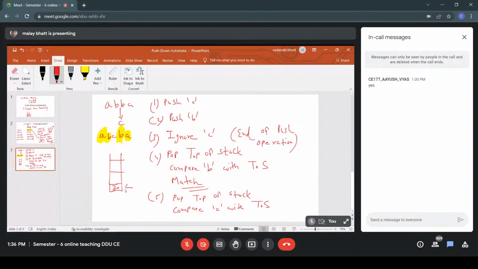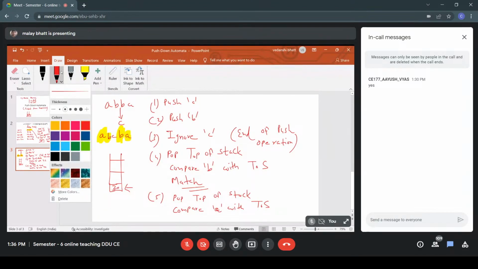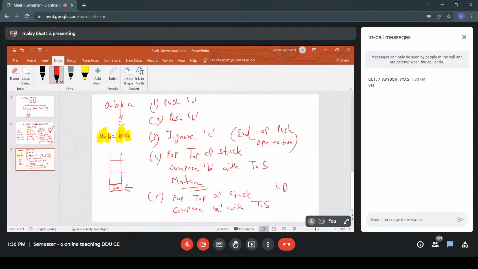So I hope you are getting this. Again both are matching because the last symbol is A and the top of the stack is also A. So we are comparing both. As we are comparing both, there is a match. Again we are getting back the original top of the stack, which is the empty stack with Z0 only in it. So we can print the message as accept. Right? So we'll print the message as accept.